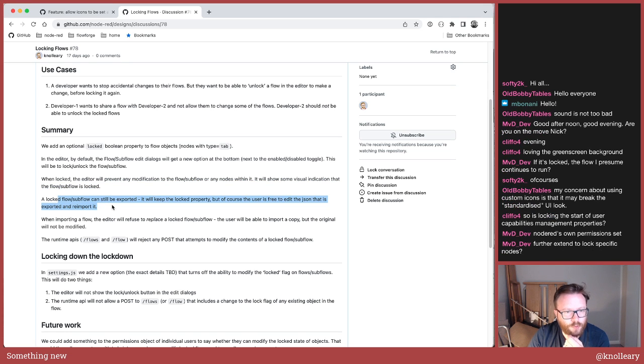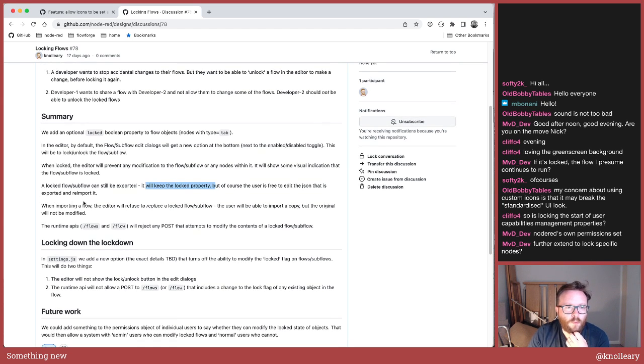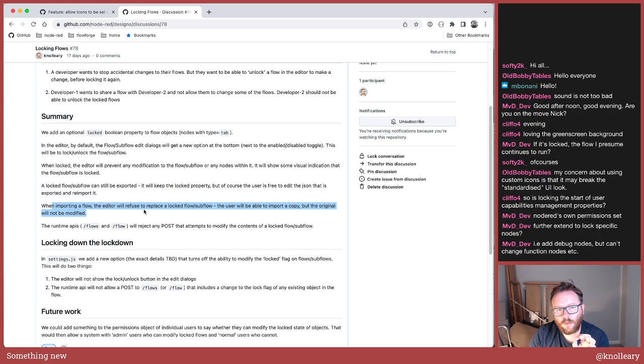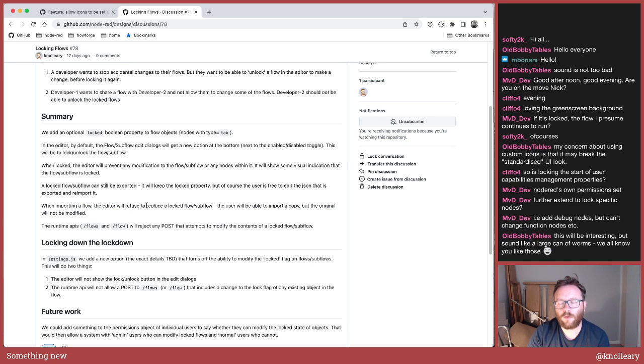It can still be exported. And if exported, it keeps the locked property, but of course a user could edit the JSON, remove the locked and re-import it. So when re-importing a flow, we need to consider what that can and can't do.